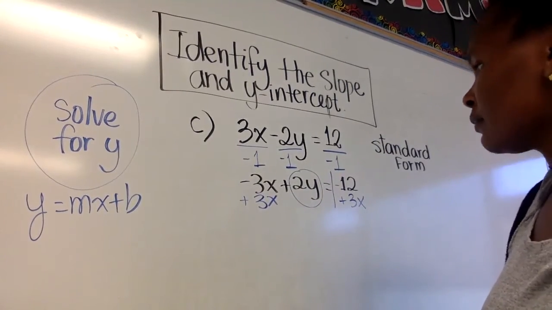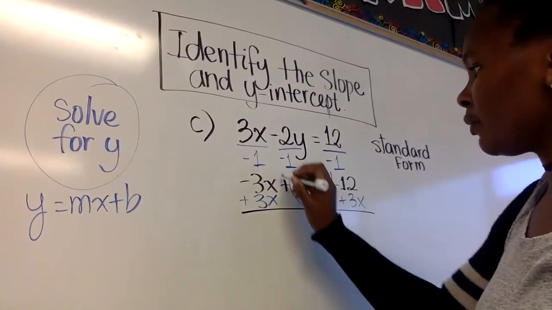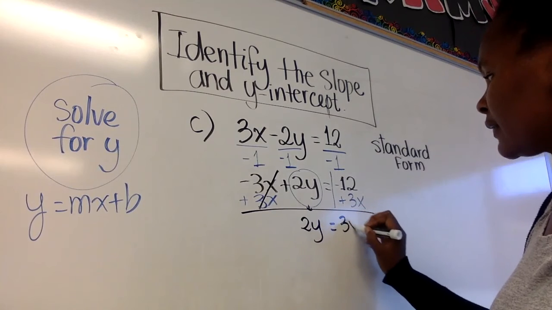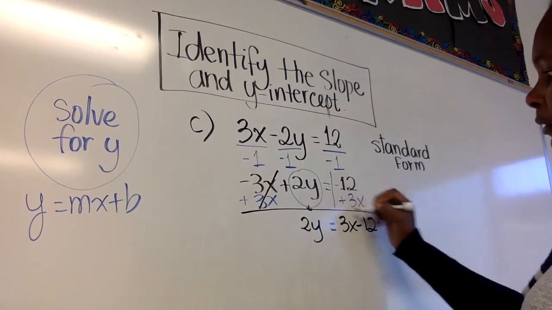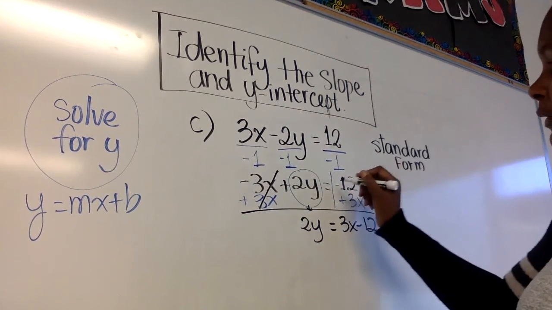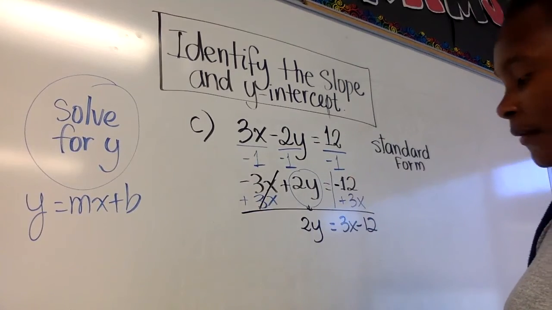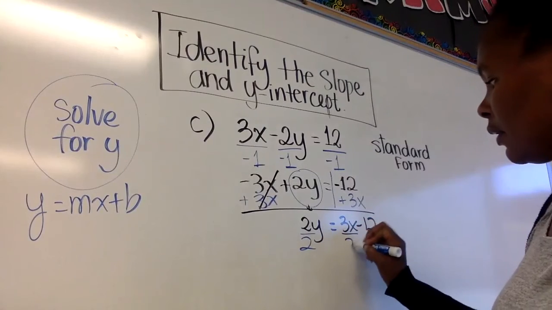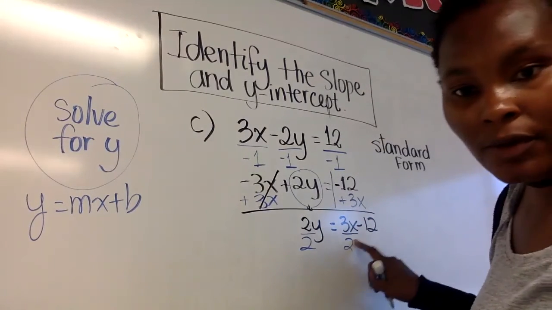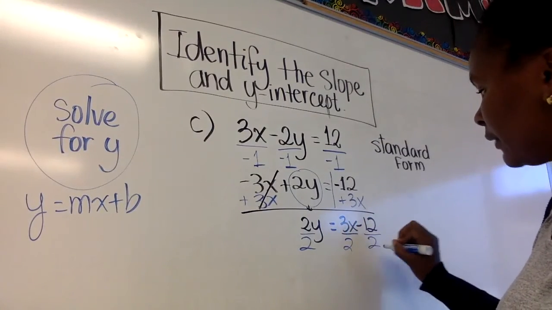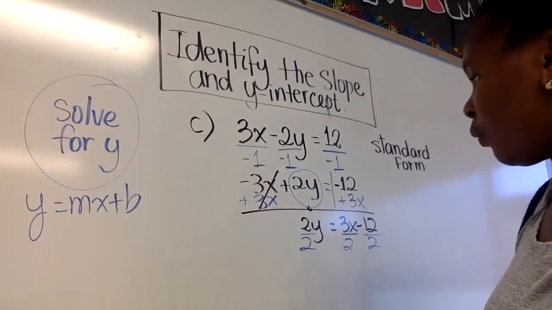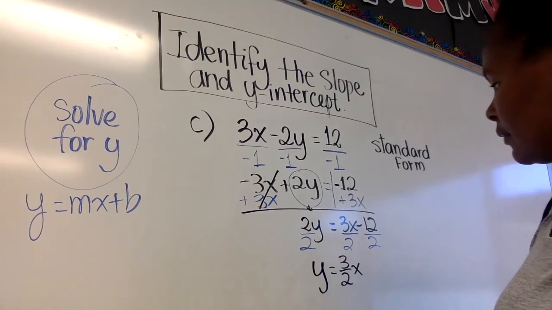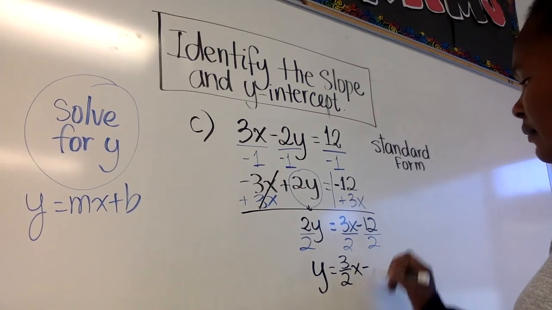And then let's continue. You bring down the 2y, and the terms cancel out to 0. So you get 2y equals 3x minus 12. Always write the term with the x first, then the constant, -12. So we want to solve for y. To undo multiplication by 2, we divide by 2. Okay, don't stop right here. You have to divide -12 by 2 too. So now we end up having y equals 3/2 x minus 6.